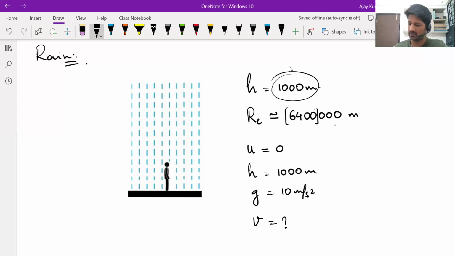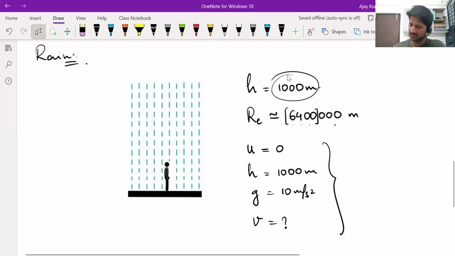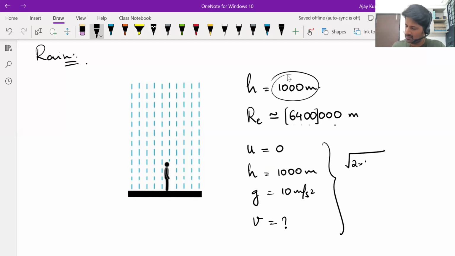Our aim is to calculate velocity. V squared minus u squared is 2as. Okay, that can be done. So the formula is root 2gh, which is derived from v squared minus u squared is 2as itself. I'm using root 2gh here. So it becomes under root 2 times g, which is 10, times h, which is 1000. 10 into 1000 is 10,000, 10 to the power 4. I'll bring it out of the root. It becomes 10 squared into root 2. 10 squared is 100. Root 2 is 1.414. 100 into that becomes 141.4 meters per second.